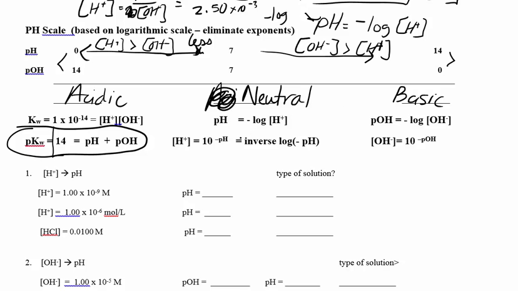These are inverse relationships. If you have a pH and want to find hydrogen concentration, use the inverse: 10 to the negative pH. Don't freak if you haven't done logs — it's just a button on the calculator. Enter negative log of 1×10⁻⁹ and you get a pH of 9, which is a basic solution. Enter negative log of 1×10⁻⁶ and you get a pH of 6, which is acidic.